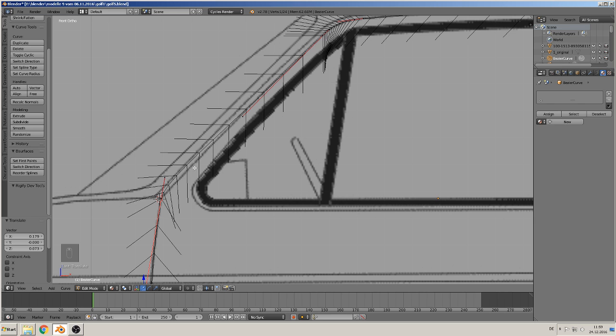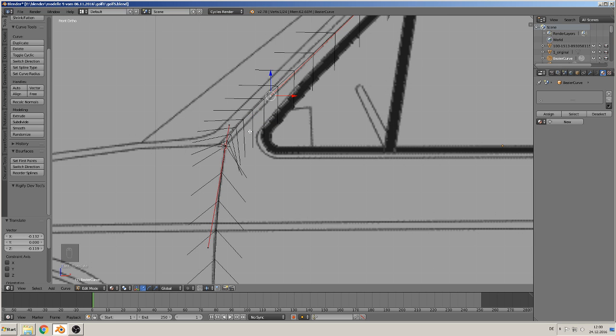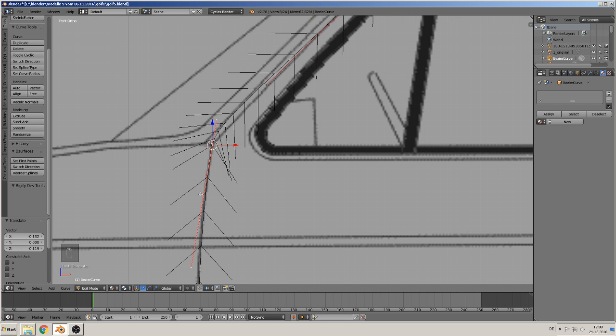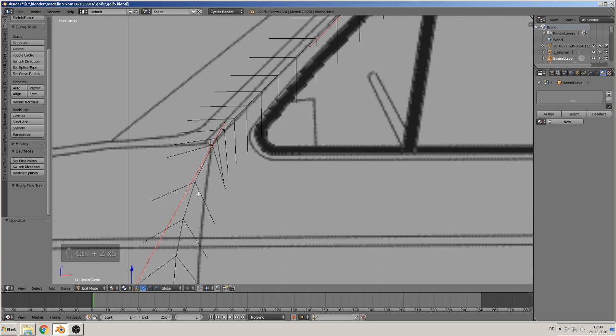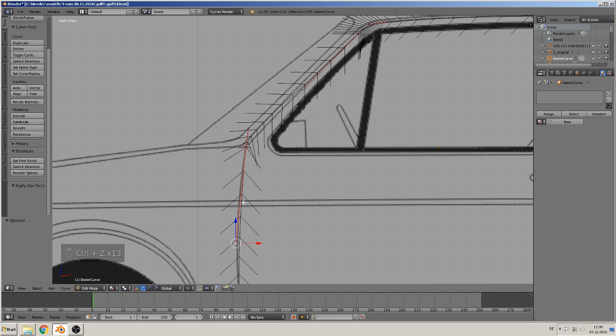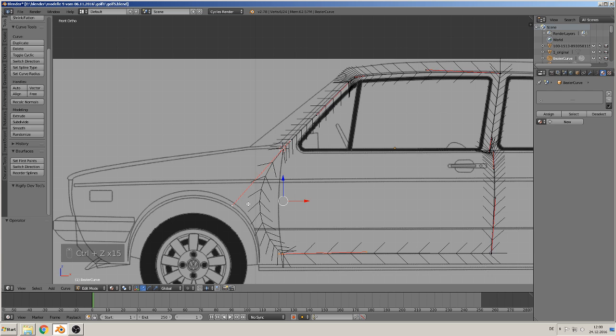And maybe we should tweak here a little. Good. I see we need a second one here. That isn't enough. We need two here to get this bending correct. That means we go with Control Z backwards to the point where it is open.